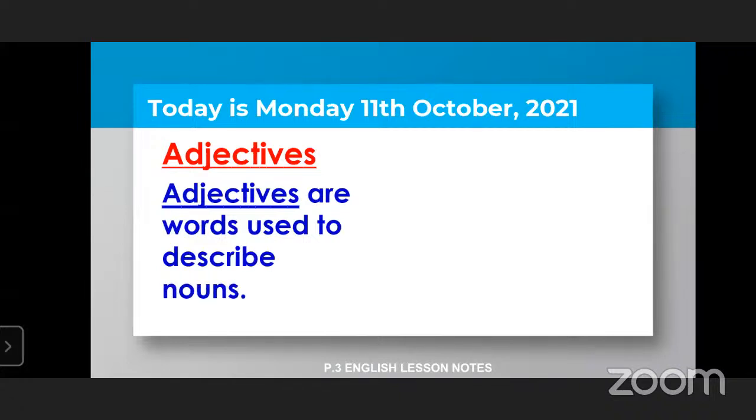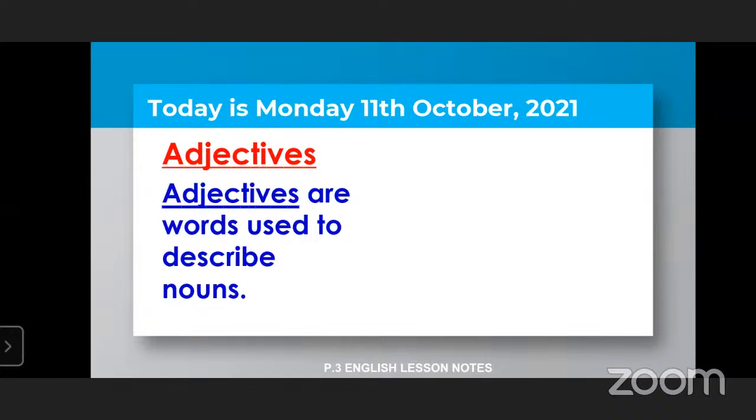Are we together, class? We need to write this down, because it is important for us to understand what this word means. So when we talk about adjectives, we mean the words that we use to describe nouns. Now, another question is, what are nouns? Singular, I mean, what is a noun?